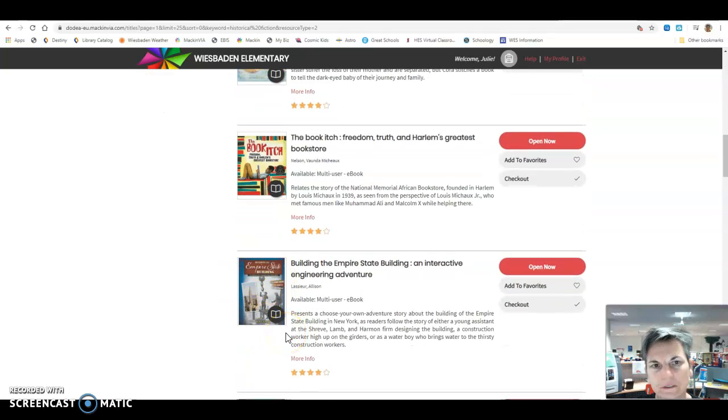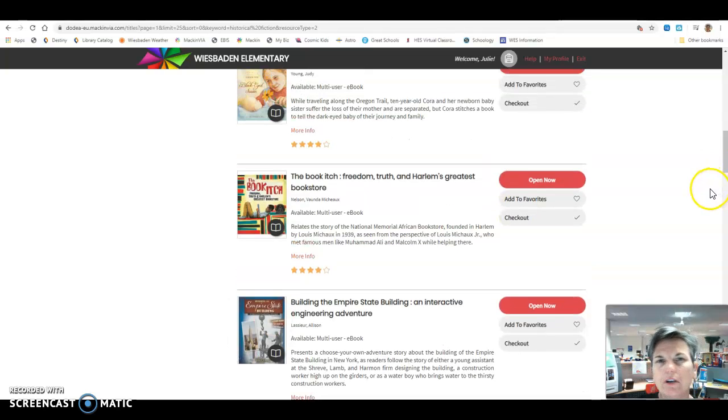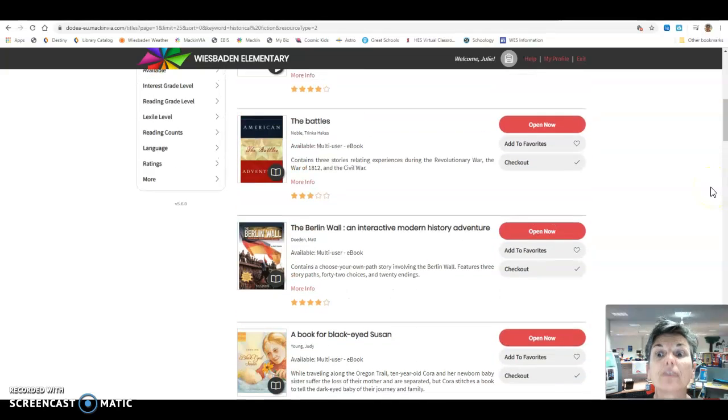You Choose, those are terrific, okay? You can open now and just read it on the spot, or you could check it out, and then it will tell you the due date and all that stuff, okay? So that's one way to search for a book. That was by genre. I put in historical fiction because that is my favorite genre.